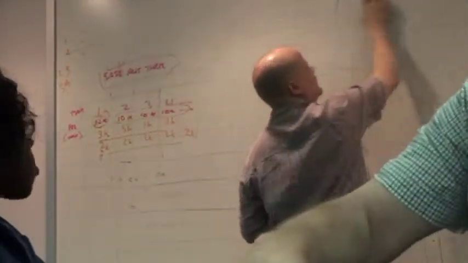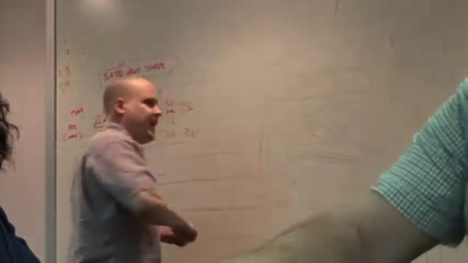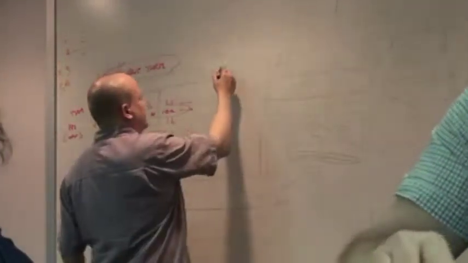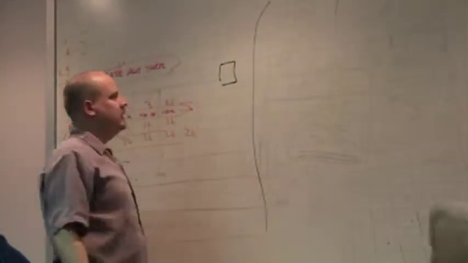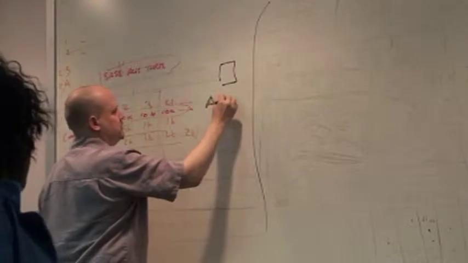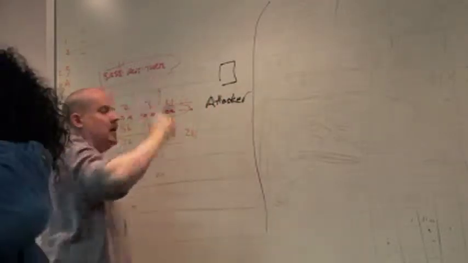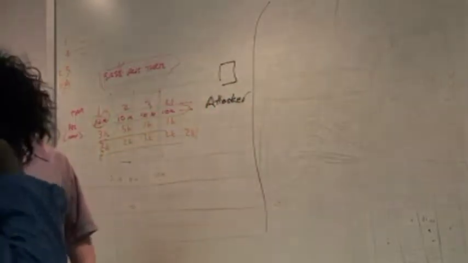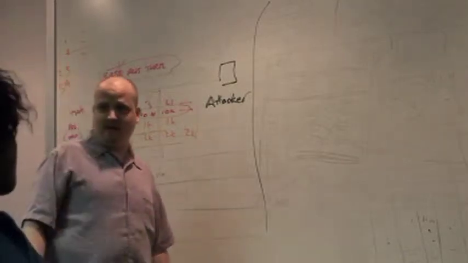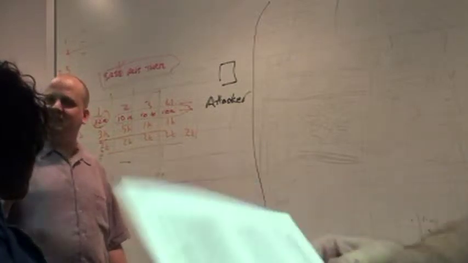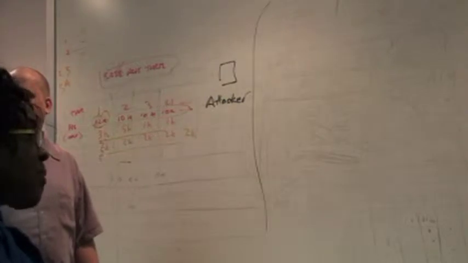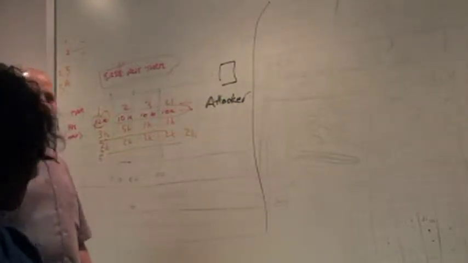Everybody knows what ping is, right? Alright, and when you ping, you're saying echo something to me. Okay. Well, let's say here I am. This is the perimeter of your network. I am the attacker right here. Ha ha! And I'm going to try the famous Smurf attack. Anybody know these? Have you ever done it? We have tools, we can do it if you want. We've got to play. We have to have a day for playing. We need to set that up sometime. We've got to do a play day. I know we can't do that here, we can do it at my house, I don't care. We'll do it at my house. Because then I'll just isolate the network and we'll see. If you get past my isolation, then great, then I'll hire you. Alright? Because it'll be fun.